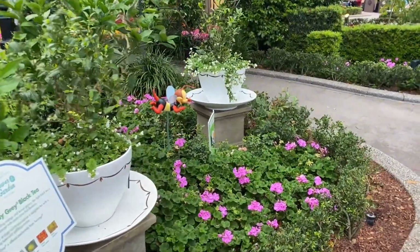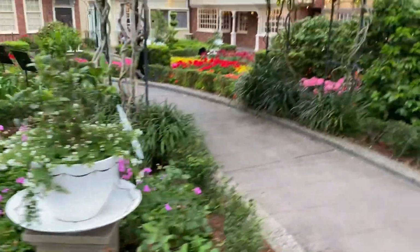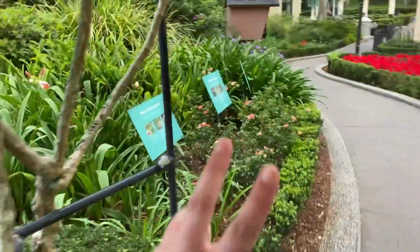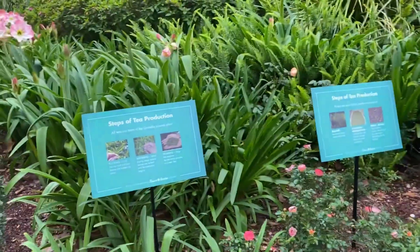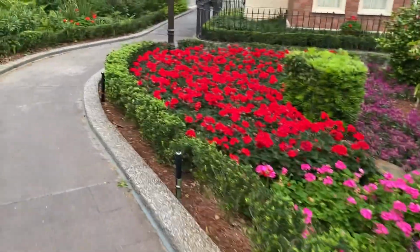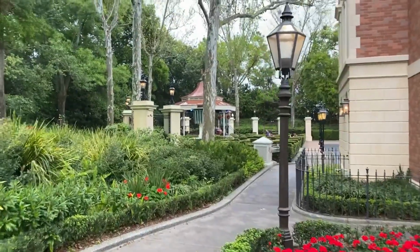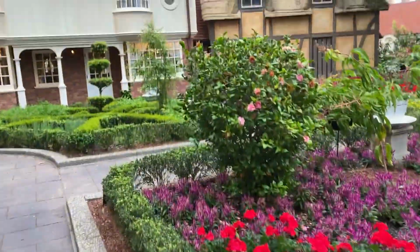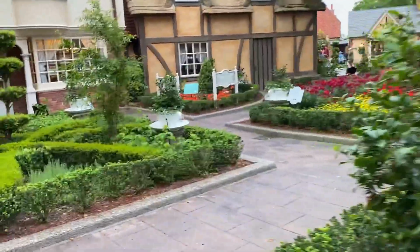Yeah, tea garden. Camellias. There's the lights. Those are pretty. They do have tea everywhere. It's like a tea scavenger hunt. Steps to production. I can't get over these flowers. You go over to Lily's. Tea tips. Flowers, flowers. More people are going through the little maze over here. No one really knows about that. It's a little maze. Looking over here, these roses? I don't know what those are, but some are dead.